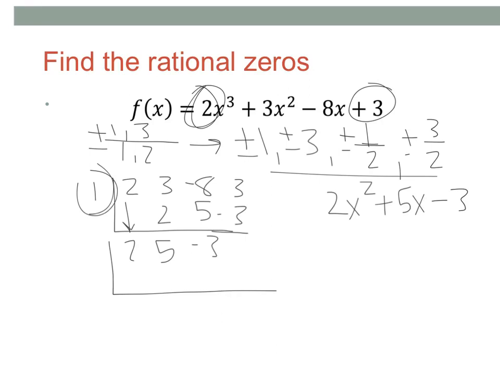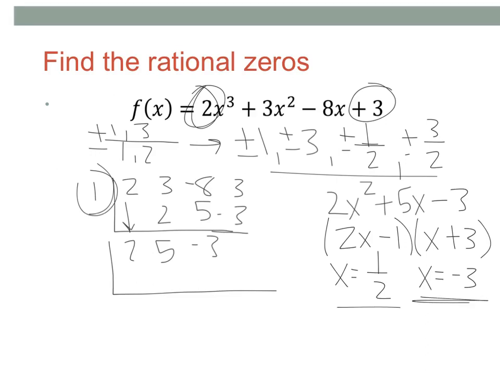So for example, if I did that, you would factor this, and let's see, 2x times x is 2x squared, and then I would get plus 3 over here, minus 1 over here. And so then when I went to find my zeros, this would be x equals -3 and x equals positive 1/2. And notice that those two things are also in our list up here. Okay, so that's another way to check that you got the right zeros.